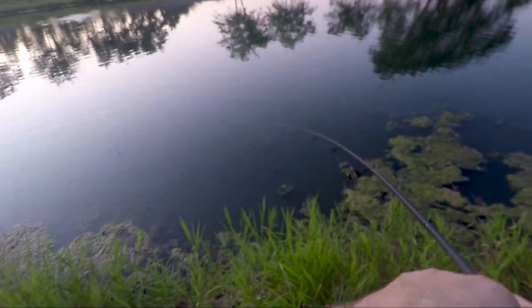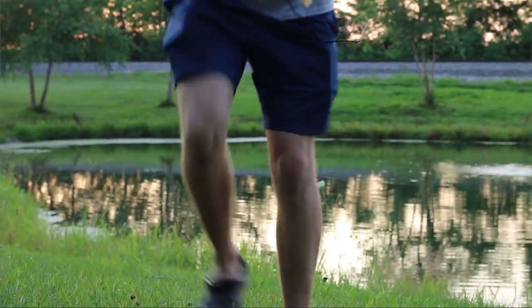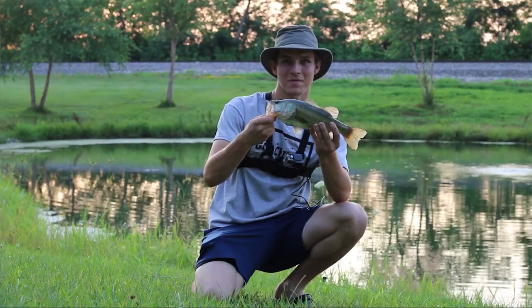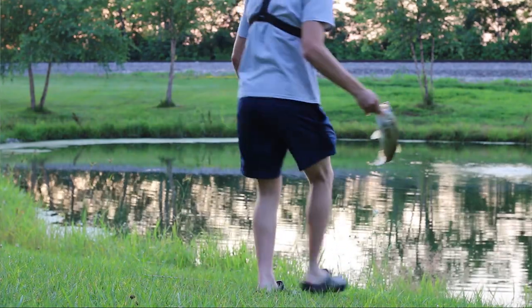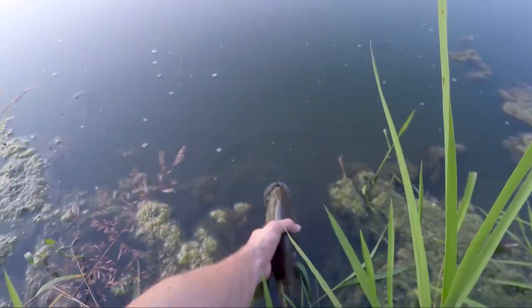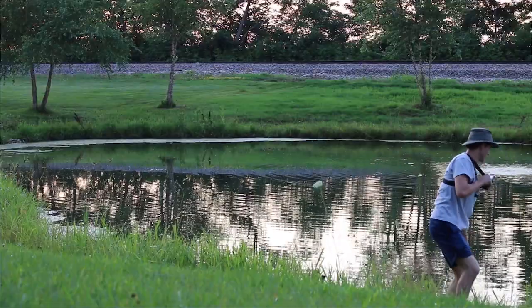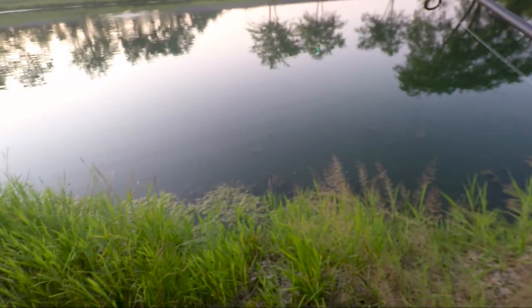There we go — there's one, a really nice one! Blew that up! Oh baby, that is a nice fish. All right, there we go — pretty stoked with that one. It gave us a nice show, blew it up out of the water, but let's let him go. Good buddy, there you go. Oh what a blow up — yes, absolutely blew that up. All right, see if we can't get a couple more. And that was with the green whopper plopper.